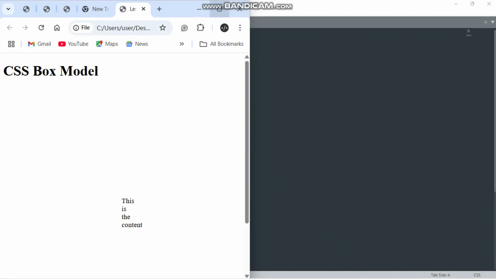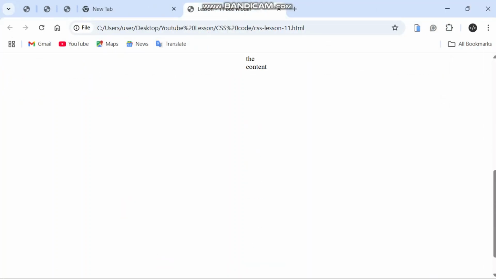Now if we make margin 50%, you realize that this text, our content, has moved from just being up here to coming all the way here. This 50% has been allotted to the top, left, right and bottom of the entire content.